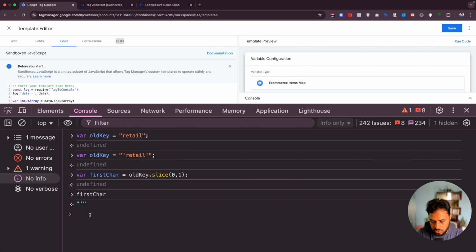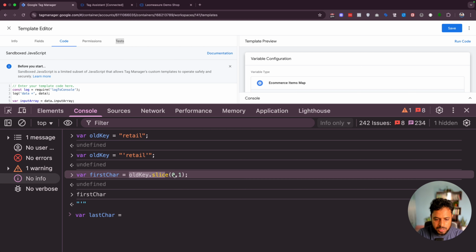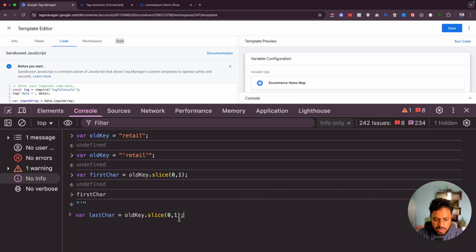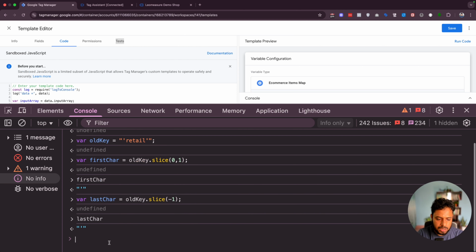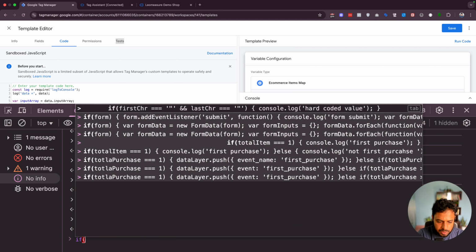For the last character variable, we can copy the same thing and take the last character. This is very easy: we just need to put minus 1, and if I check it here, we are getting the last character.